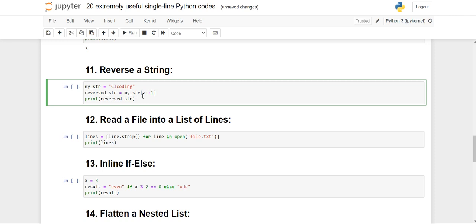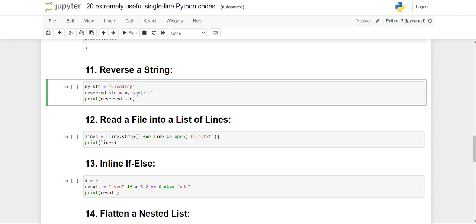Here we didn't give any value for start and end because we want from the start to the end. But in the step part we have given -1. Now what does -1 mean here? -1 means it will start from the last and then go on.